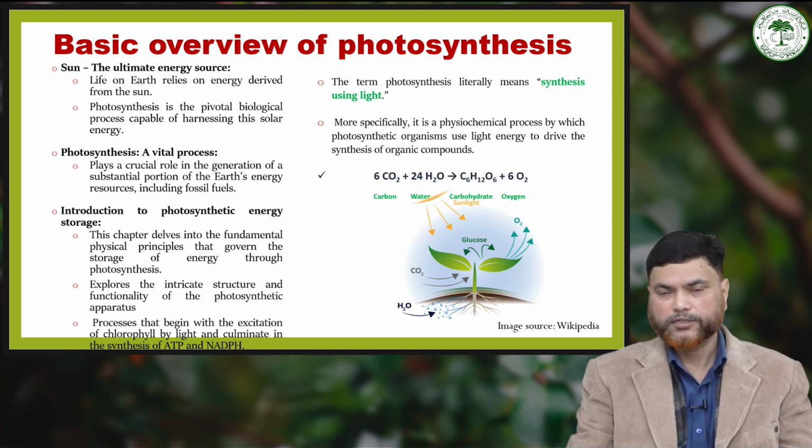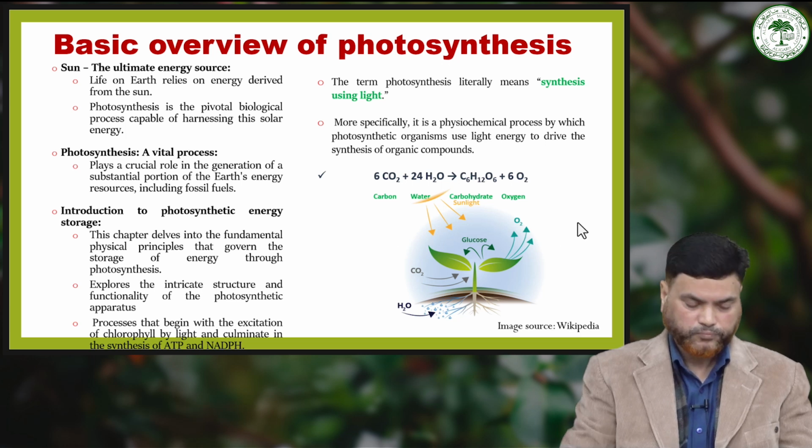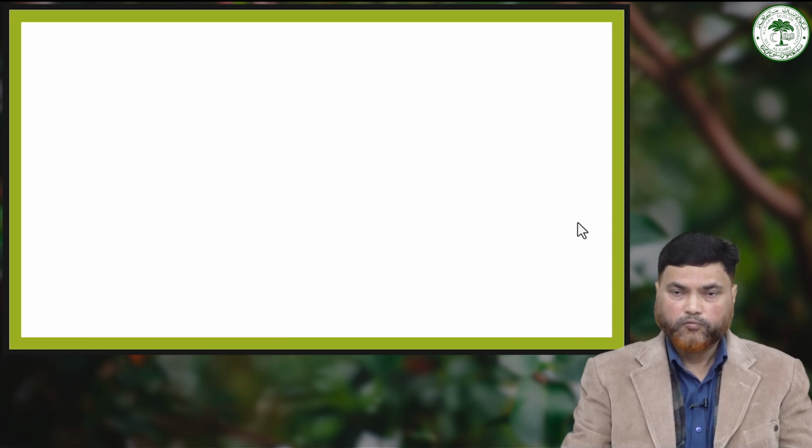I will take you back a little bit in the past. Julius Sachs in the year 1862 showed that photosynthesis occurs in chloroplast and results in the synthesis of starch. Even though the main framework of photosynthesis was finished by the middle of the 19th century, it took almost another century for the structural and chemical specifics of photosynthesis to be revealed by modern techniques of microscopic and radiochemical study.